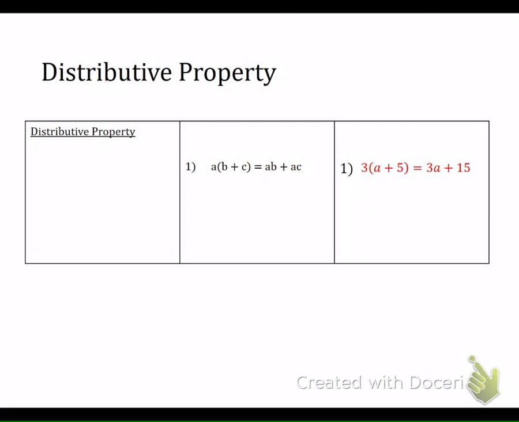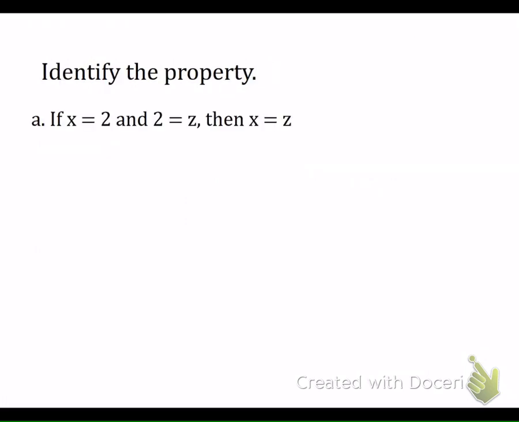And here it is with some numbers. So if you're adding some number A plus 5 and multiplying that result by 3, you could multiply the A times a 3 and the 5 times a 3. And then you keep whatever symbol was in the middle the same. So if you were adding, you're still adding. If you were subtracting, you're still subtracting. All right, those are the properties. So go ahead and flip to the next page of your notes.